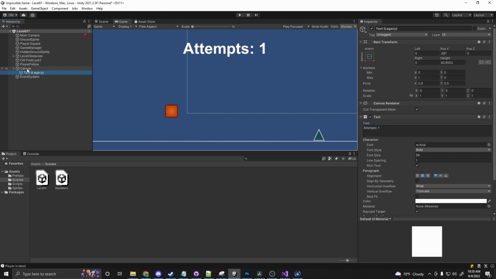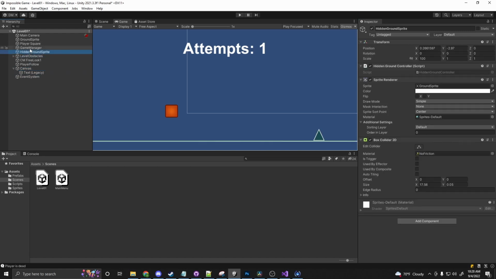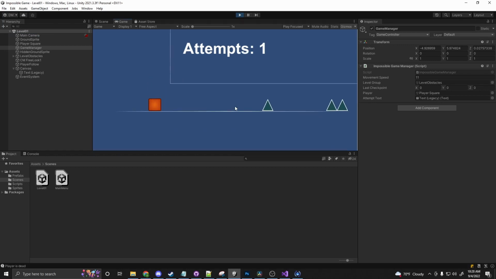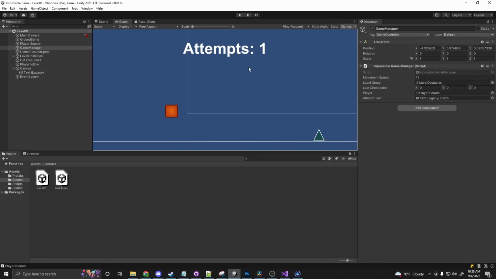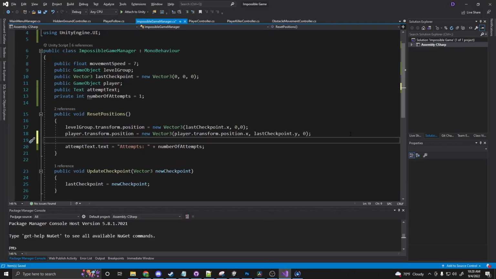And now we're going to find our game manager, and then we just need to add our text into there. All right, so now we can test this. So whenever we die, it should increment that attempts up there. So you can see I died, and it did not work because I didn't increment the attempts. We just update it. So if we add here number of attempts plus plus, then it should change.